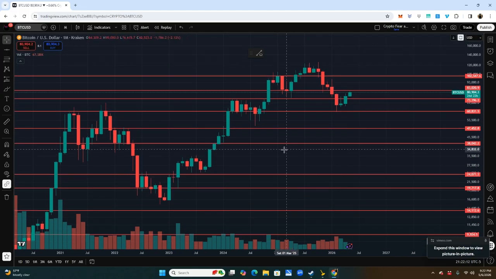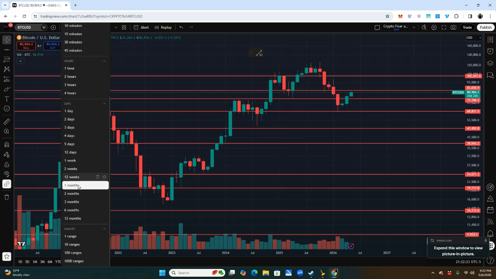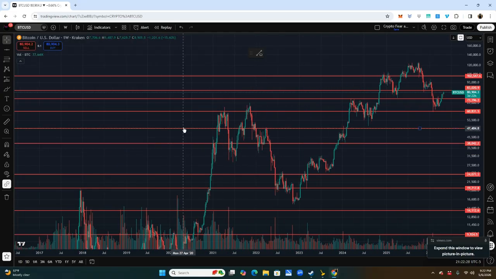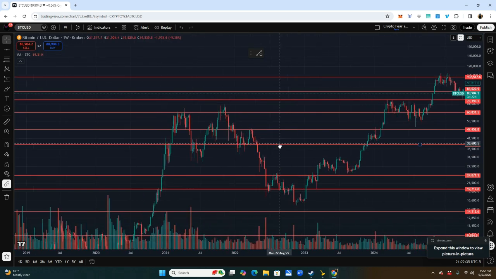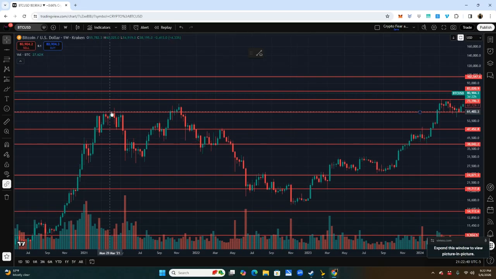But this video is basically just support and resistance and kind of helping you to understand where to buy and where to sell. We can drop it down to a weekly and we can take a look at that. There's a little bit more data here, but the support and resistance lines would change a little bit. But ultimately, if we come down to where I put those monthlies, it's pretty close to a lot of these levels of resistance.